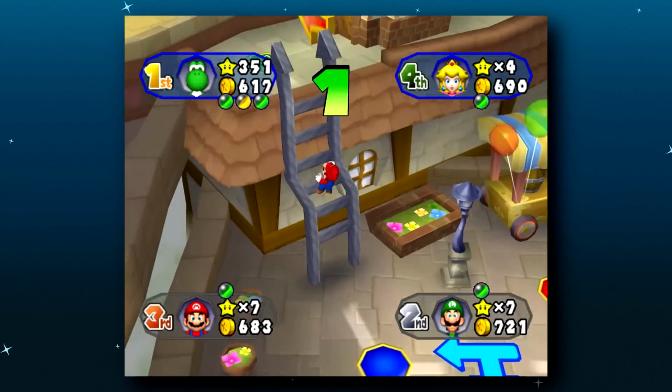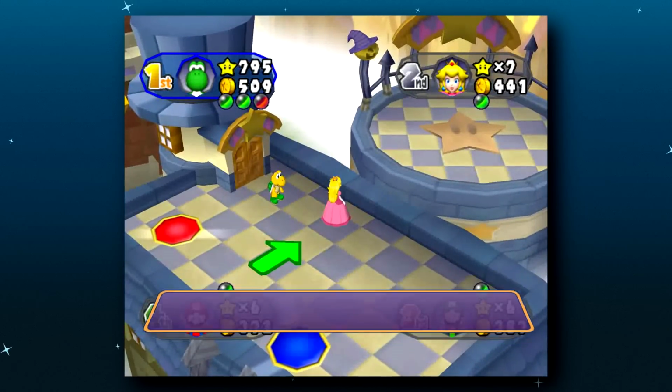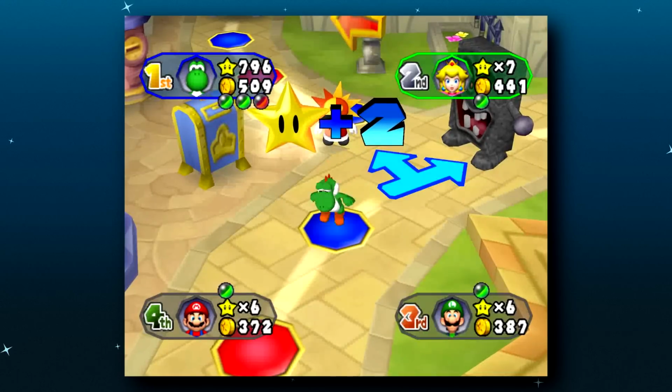With each day and night cycle, we'll repeat this exact strategy until turn 43, where we'll have enough coins to enable Peach to stop landing on the DK space and instead follow the same path as Mario and Luigi to give more stars to Yoshi.